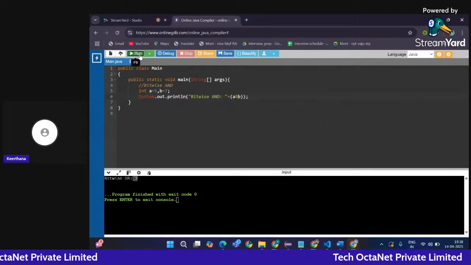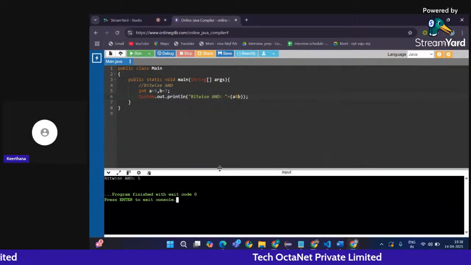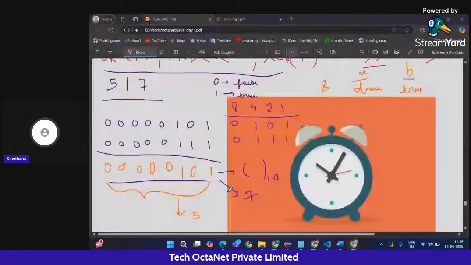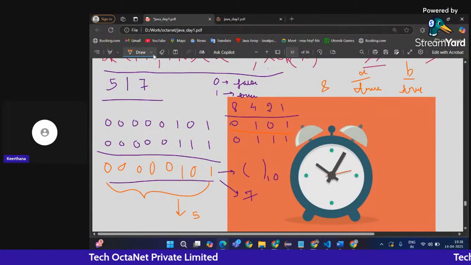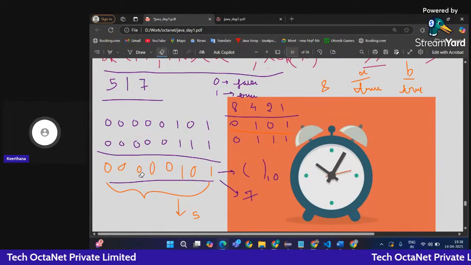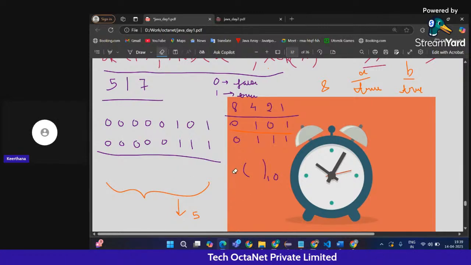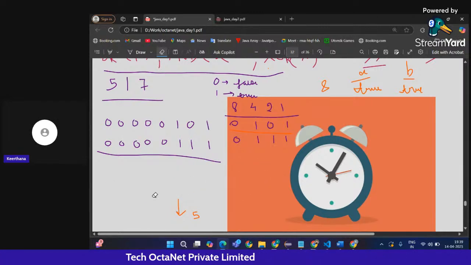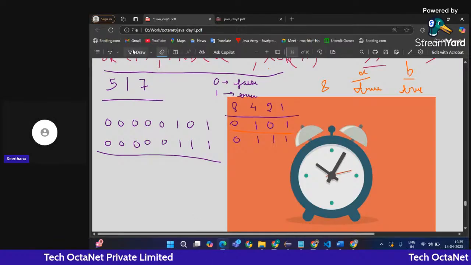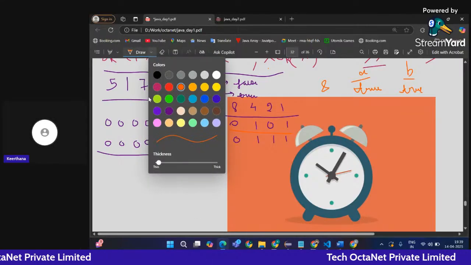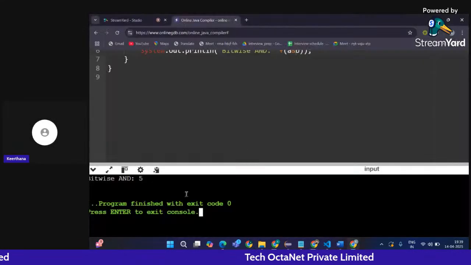So when you perform bitwise AND, the output is 5. Here also we have received 5 only. Next thing, XOR. I hope you know the truth table for XOR, right? For XOR, the truth table will be, one second.